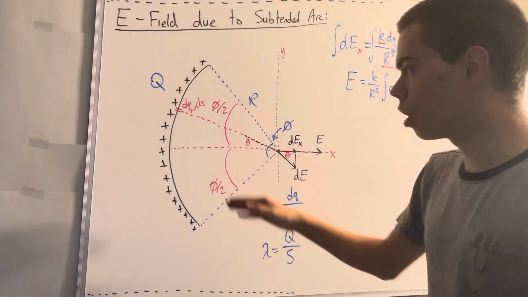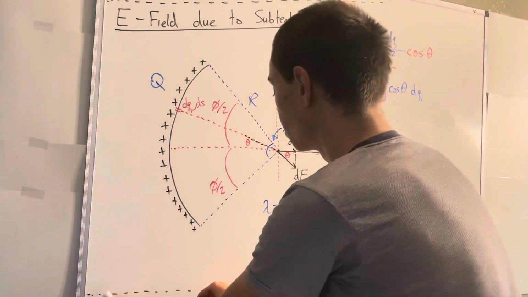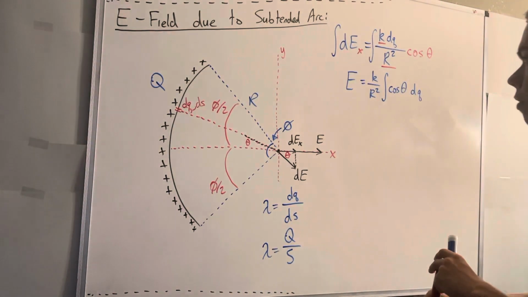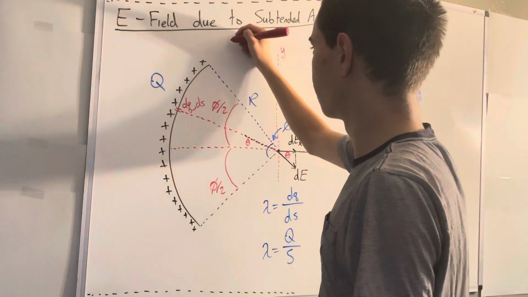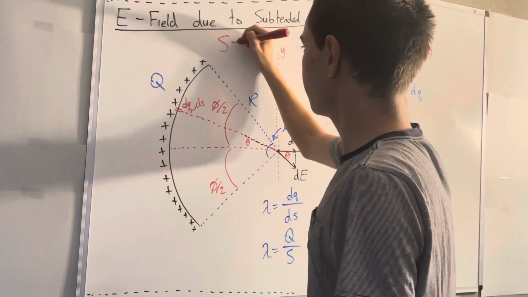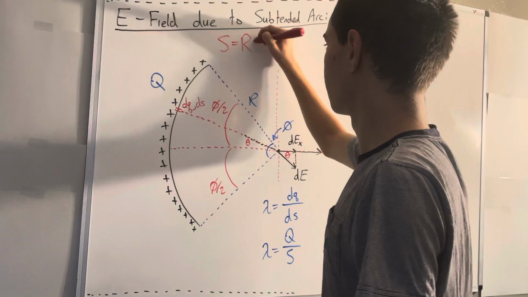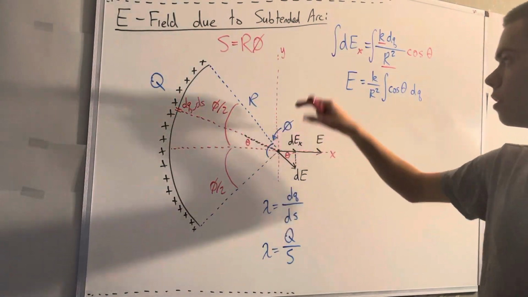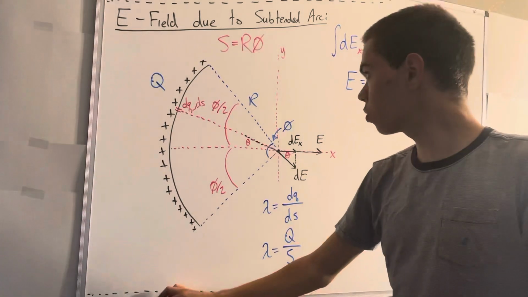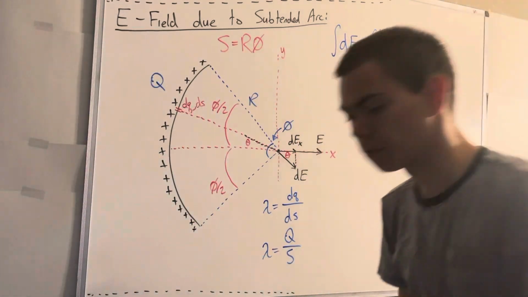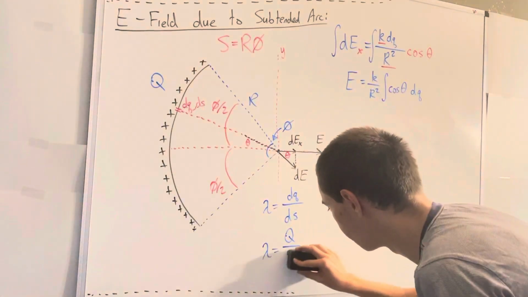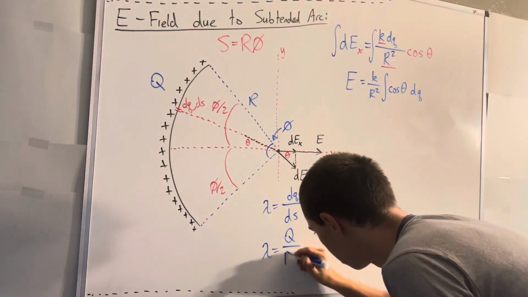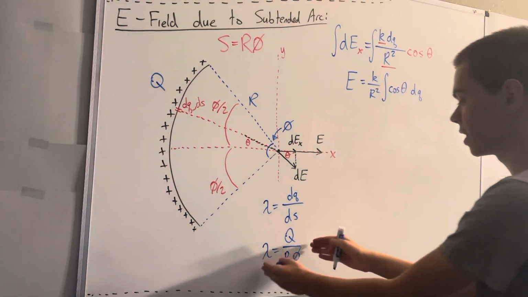But what is arc length? This is an important side note since we're dealing with an arc. Arc length s is equal to the radius times the angle forming that arc, which in this case is our angle phi. So we're just going to replace s with r phi. I always pronounce it oddly for some reason. So really, this is just r phi, and that's what it can be written as.